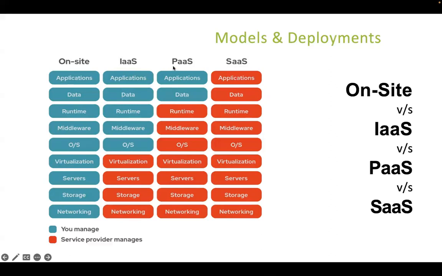So what AWS is saying, if you have a developer and you don't have an infrastructure engineer, and only the developer knows how to make an application, then you have to go for the second option, called platform as a service. The developer will know how to create code and how to protect the data. Two things developers know, rest of the things Amazon will take care of, right? But as compared to infrastructure as a service, platform as a service costs a little bit extra, because here runtime, middleware, and operating system are managed by AWS. AWS will take care of that part.